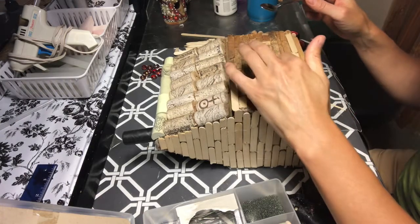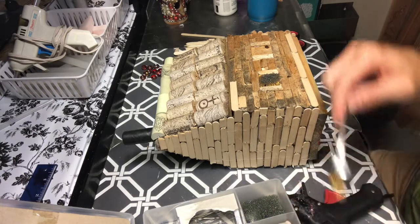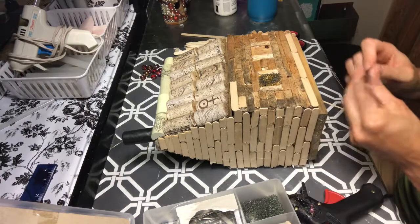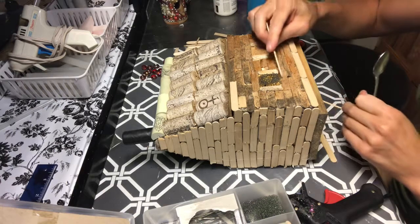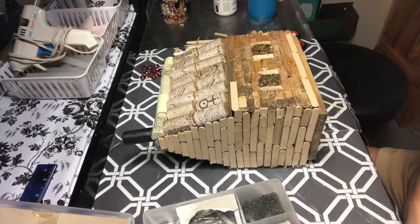Also, I had run out of the yellow beads, well, I had a little bit left, so I used gray and yellow. So if I could do it over again, I probably would. So maybe in a few years I will end up doing it again. We'll keep giving this house little remodels and see how long it can last.